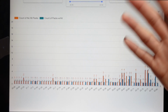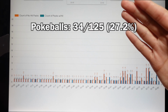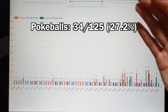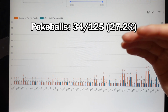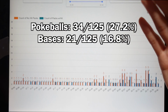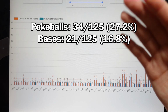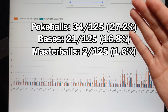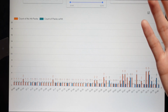And of course, you have everything else. From my calculations, out of the 125 packs that we opened here, 34 of them produce Pokeballs. That is 27.2% of the time, so that is a little bit more than 1 out of 4 packs. Compare that with bases, where we only got 21 out of 125 packs, so that's about 16.8% of the time. And then Master Balls, we only got 2. Okay, so 2, what is that? That's 1.6%. So because of the frequency of Pokeballs, I pretty much just consider them as replacement reverse holos that are a teeny bit special.